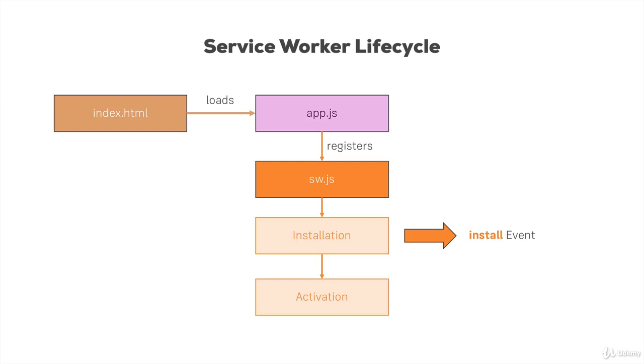It's activated as soon as it can be activated, which depends on the question whether there is an old version of the service worker running or not. Service workers will only get active if there's no old service worker instance running. So you might need to close existing tabs and reopen them to install a new version of the service worker, and I will show you how that works.